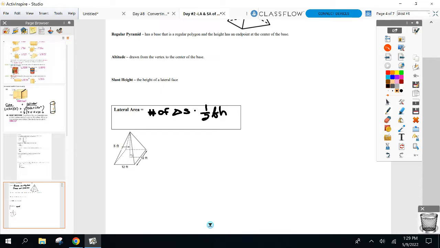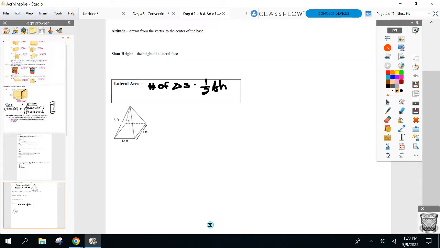Look at this first one I gave you to find the lateral area. Look at the 8 I'm pointing to. Is it the altitude or the slant height? That 8 is the altitude, right? That's my Mission Impossible height. I need to get down from the apex. How many triangles are formed? 4. So here we go: 4 times the area of one of them.